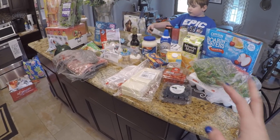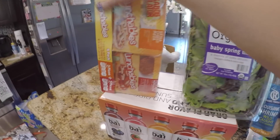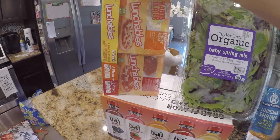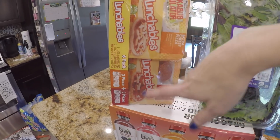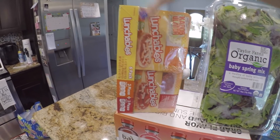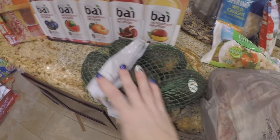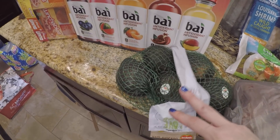I didn't get much at Sam's. I got some Taylor Farms organic baby spring mix — this is under $4. Y'all know we love that for my salads. Since Trey is going to be going to school, I still need to have something quick for him for lunch. He loves the pizza Lunchables with the pepperoni and the cheese. I know this isn't the best for him, but with his autism and his sensory, it's just a blessing that he's eating meat and this kind of stuff in general. And then I got some avocados — I don't like getting them from Sam's because they're already brown and squishy, but I went ahead and got them because they were a good deal. You get five in there for like $5.